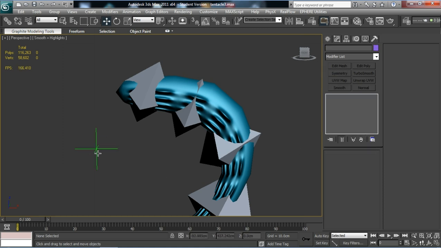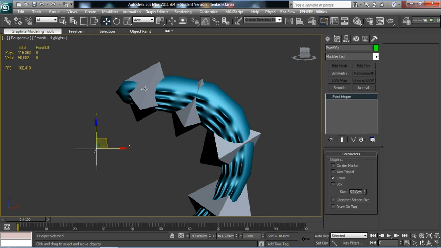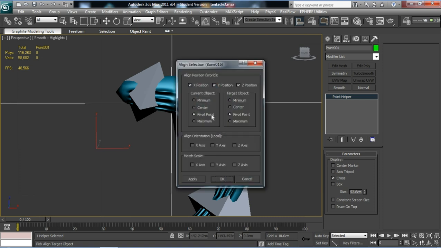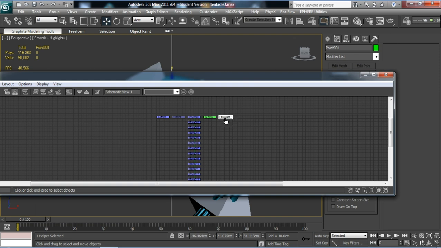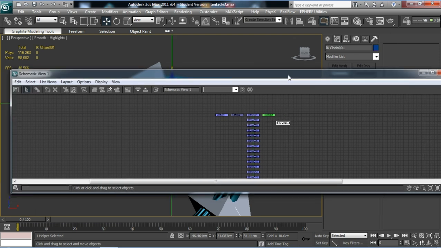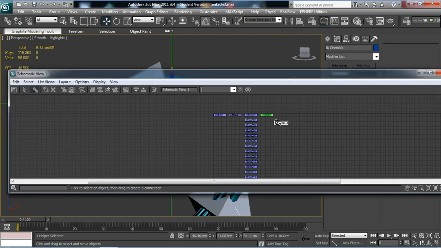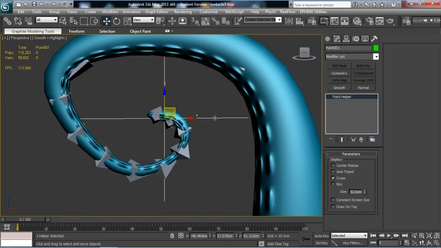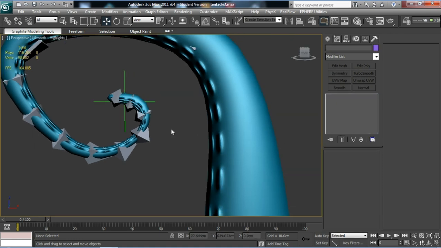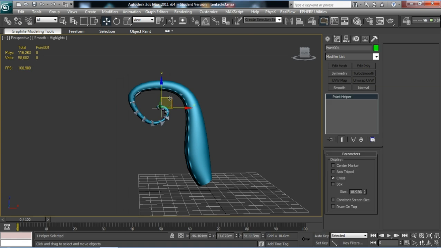Such size. And snap that to this end bone, which is using Alt A. You can snap that to there, and then in the schematic I can parent the IK chain beneath that pointer. Oh, in that view the actual pointer looks quite large actually. Let's shrink it back down again then. Yep, about that size. So now all I've got to do is click on that, and yep, I can just animate that.